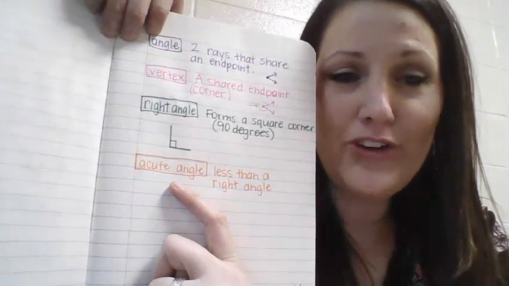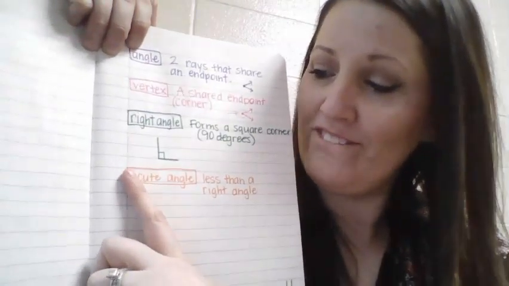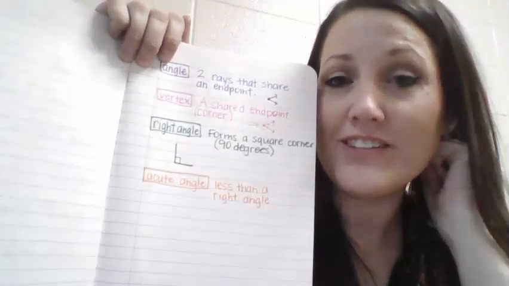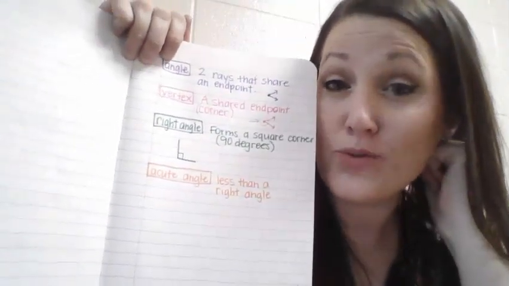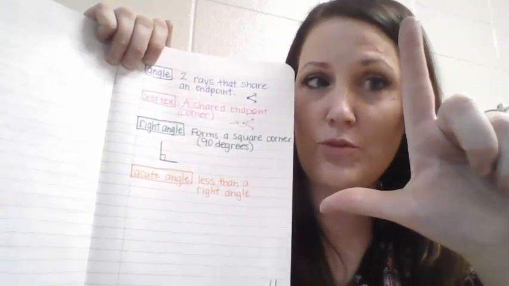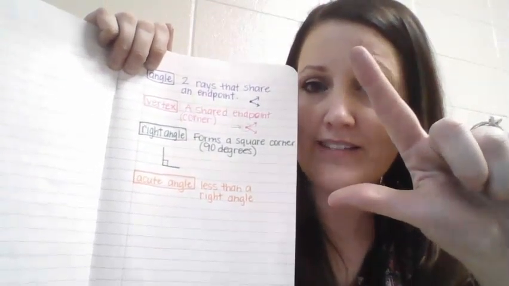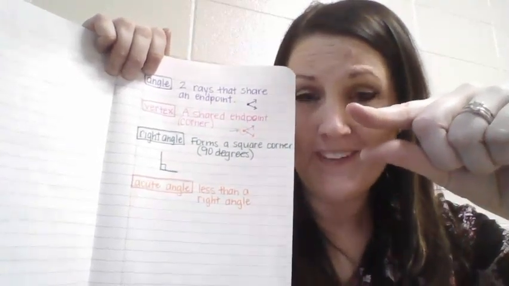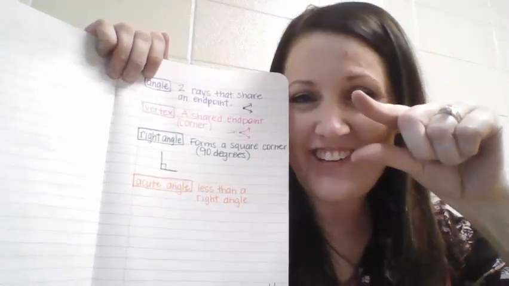The vocabulary word is called an acute angle. Do you see a word in there you know? Cute. Oh, it's so cute. So an acute angle is an angle that's less than a right angle. So if a right angle is an L, an acute angle is anything that would be less than that L. See how there's different angles I'm doing all the way till it's really itty bitty? Oh, that's cute because it's little.